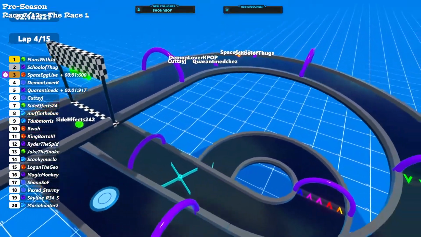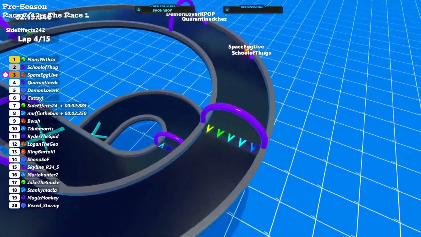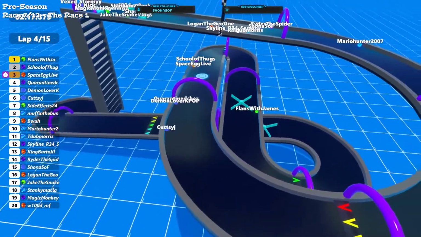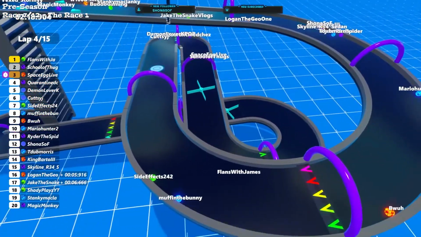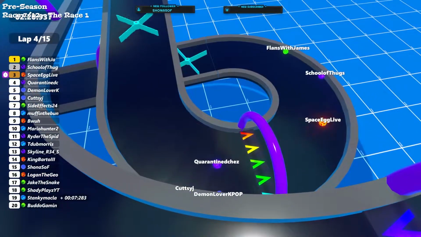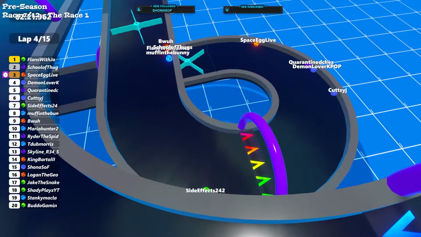Side Effects losing some time. School of Thugs taking the second spot with Space Egg in third, Cheese fourth, Demon Lover fifth, and Kutsi just behind in sixth. James getting a bit of a rough bump there. Space Egg getting even a worse one. School of Thugs probably getting the best run through that corner.